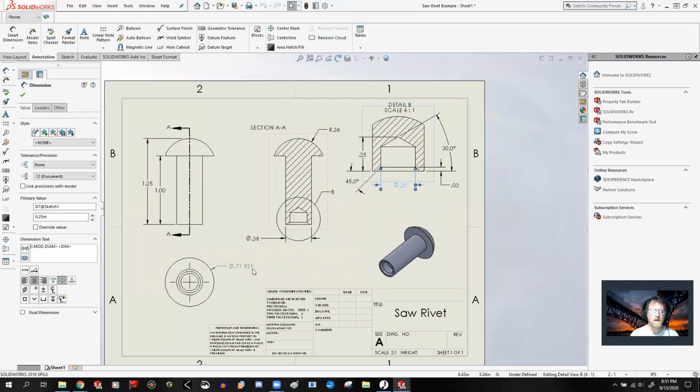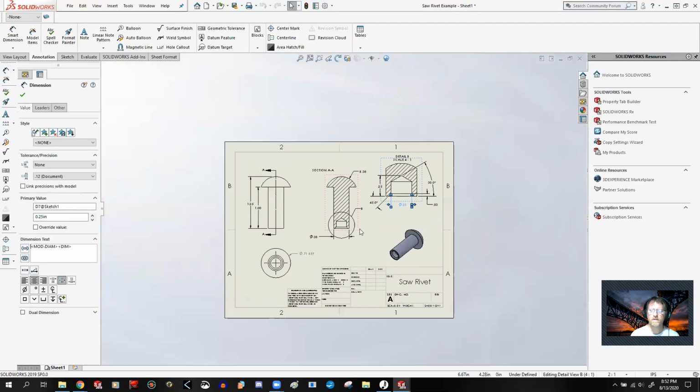All right, and this one is good. Notice how I have this 0.71 ref. This was not a part of the original design, but if you were to be making these parts, that would be a really easy diameter to measure, say with your calipers or something like that. And so if it was off, you know, if it was a ½ an inch diameter right there, you'd know that something was going wrong. So even though this is a reference, it's a help to those who are making the actual part.